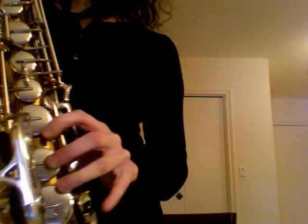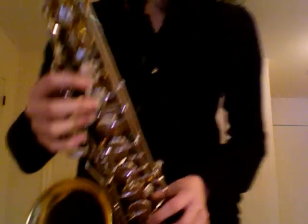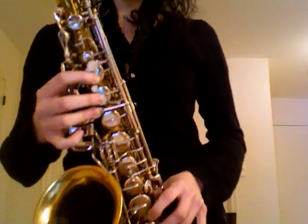First finger, middle finger, ring finger. You don't need your pinky on either hand yet, but you have all your right hand fingers down besides the pinky, and you have all of your left hand fingers down — first finger, middle finger, ring finger, and your thumb in the back. And that's D. Get set up. If you need to pause the video to get your fingers set up, you can do that. You're going to repeat after me, but on D.